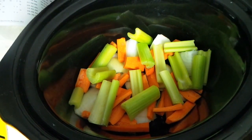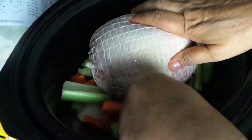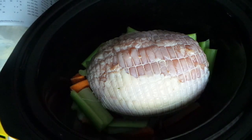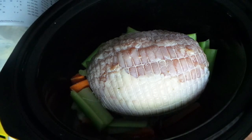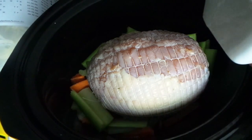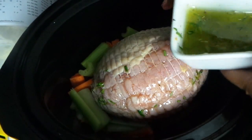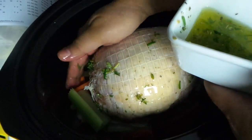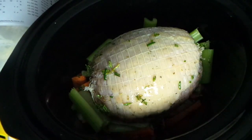So here's our 3.17 pounds turkey. All right, so maybe make way so that, okay, so what we're going to do is put a little bit of salt and then we will rub this into the turkey, and also into the surrounding veggies.